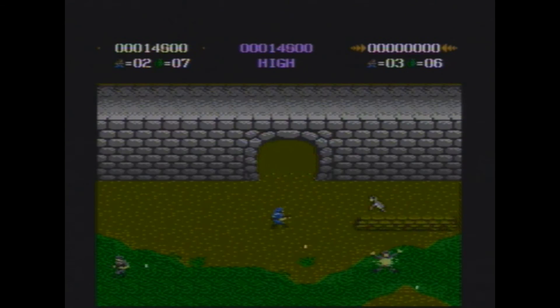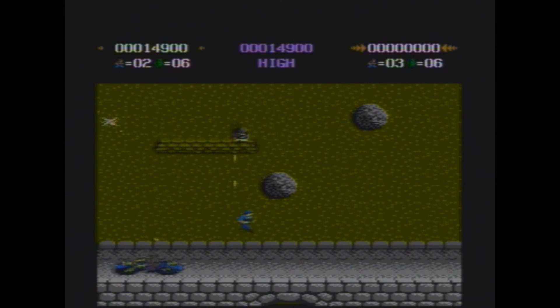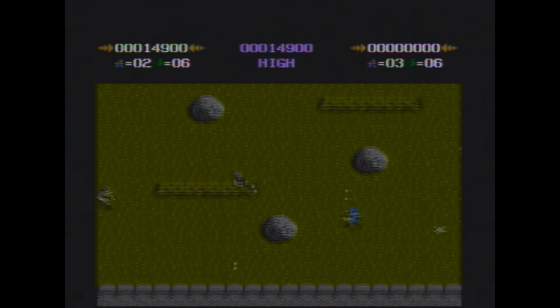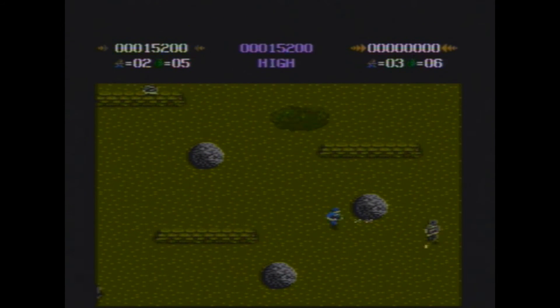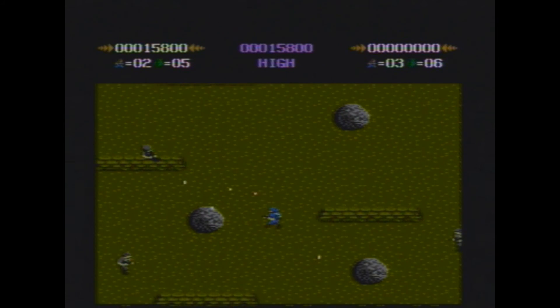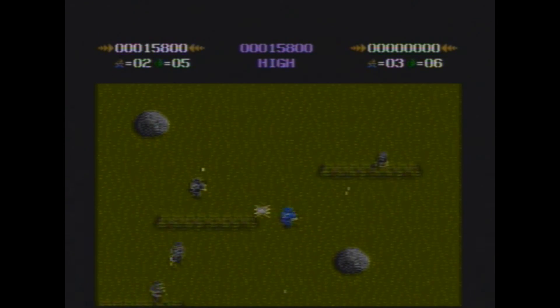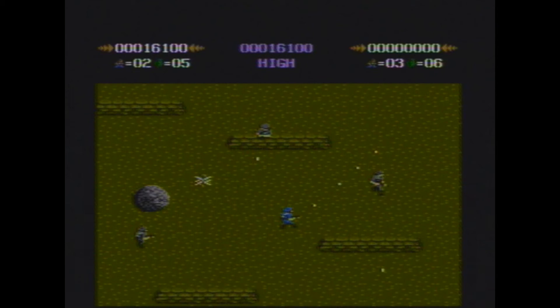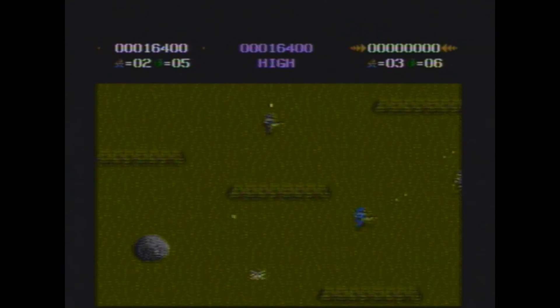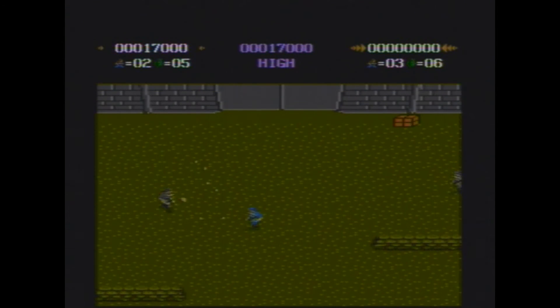When I bought this game, I bought a copy of Karateka as well, and I was expecting that to be really good because I've seen videos of it on other machines. But the Atari one's really cut down to the point where it doesn't have all the scrolling from left to right and things like that — it just seems to be a really basic one-on-one fighter. But this, this is brilliant.